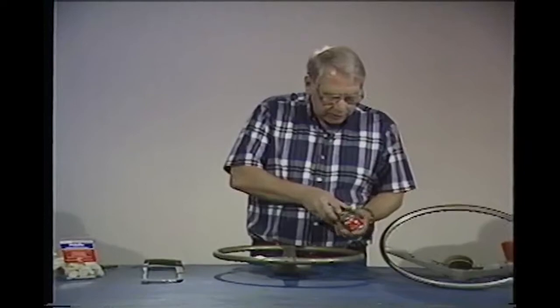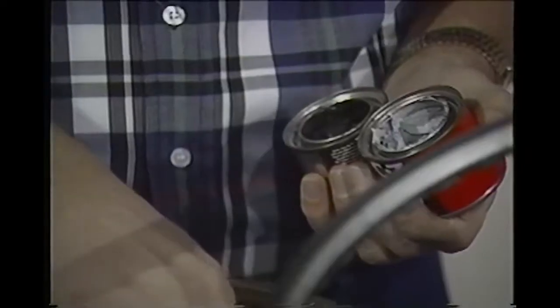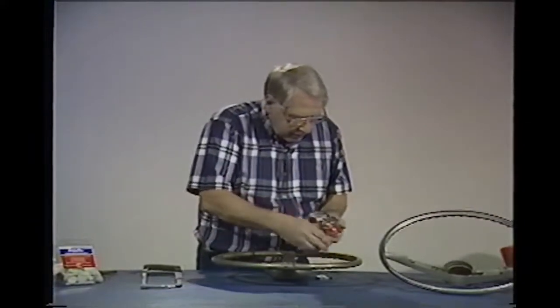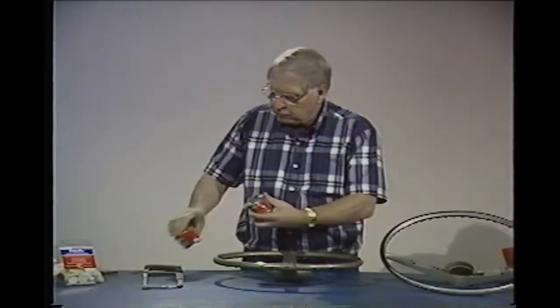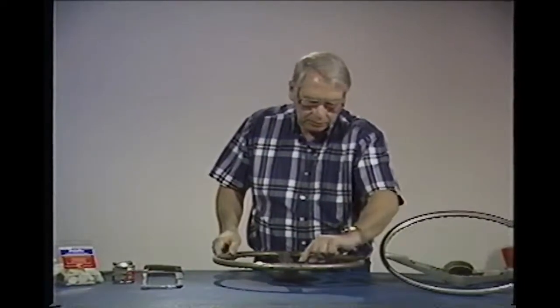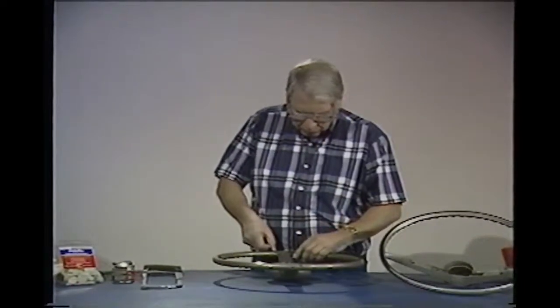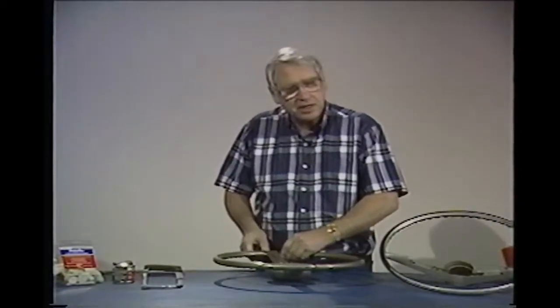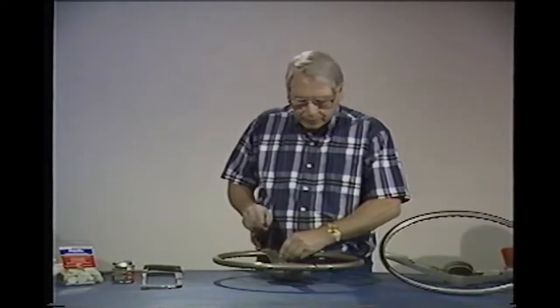There's two different color materials here, and you mix them 50-50. There's a dark and a gray. You mix that up real good, and you can fill cracks that really aren't in stress places. You can fill cracks like this or over here. It's a good material that hardens up well, and you can sand it and blend it right in.